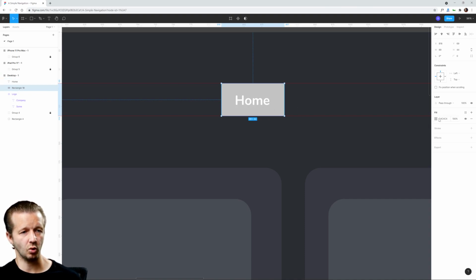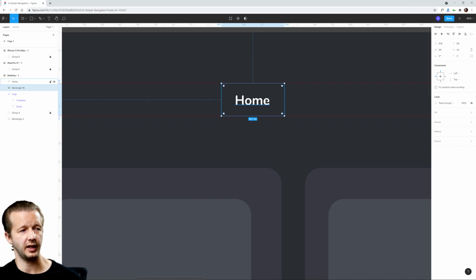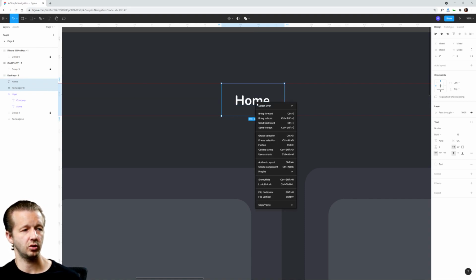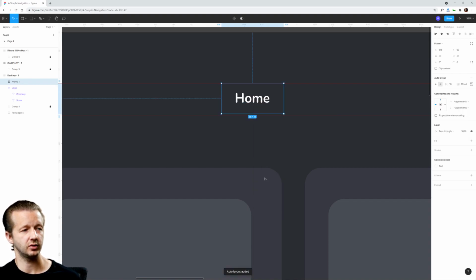And right now I'm going to actually get rid of the fill, and we'll just do that by clicking that little minus sign. Now I'm going to take both of these elements, so now both are selected, and we're going to right click and we're going to choose add auto layout.